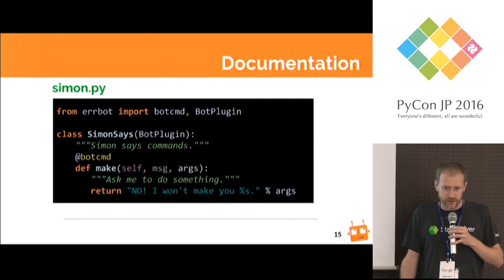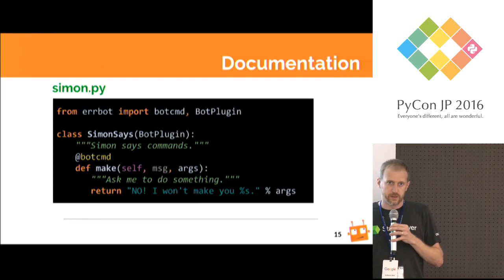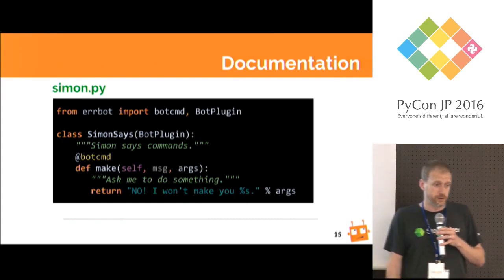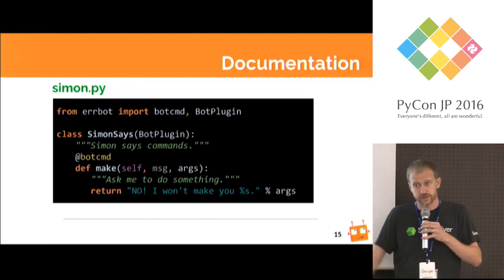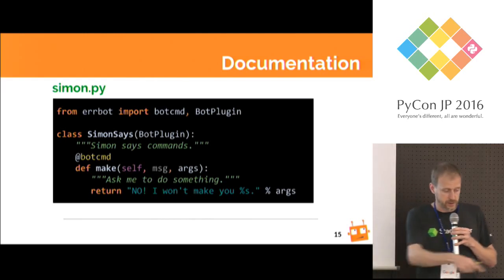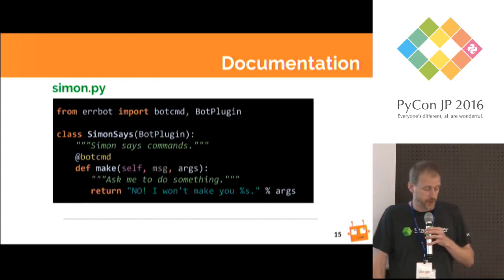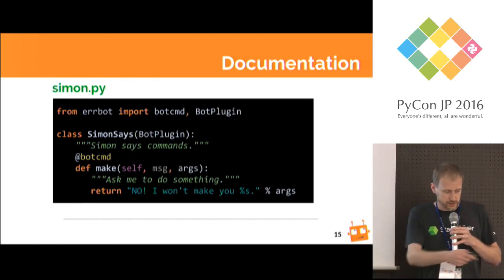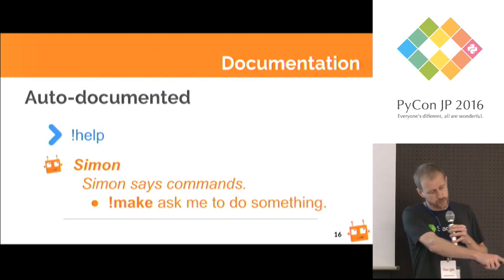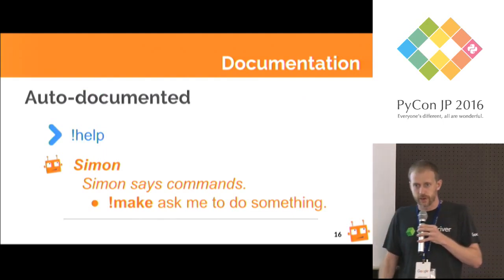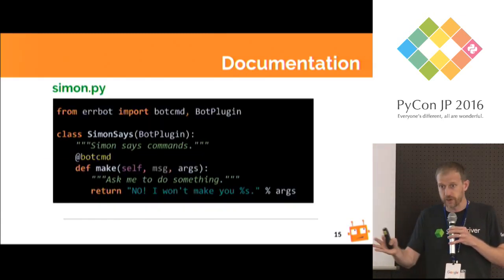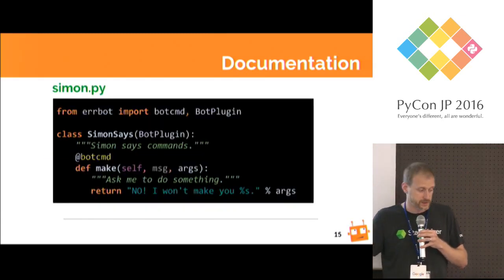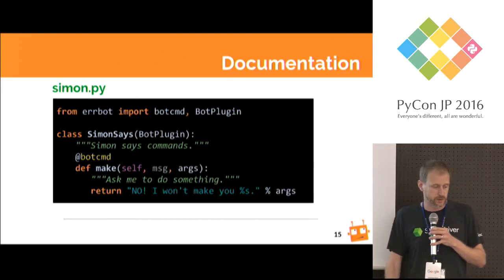Now, you'll say, there is a help system inside, and where it gets the help is actually from the commands, either on your plugin, which is actually a set of commands, right, or from the command itself. So here I wrote two docstrings, and when I call help, which is an internal command from errbot, it will tell you what the command does, and you have everything in one place, one file. You have your doc, what it does, and how it explains to the user.